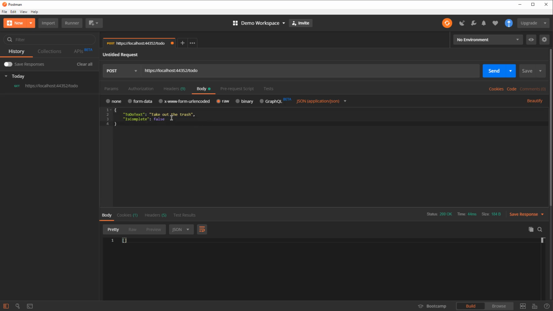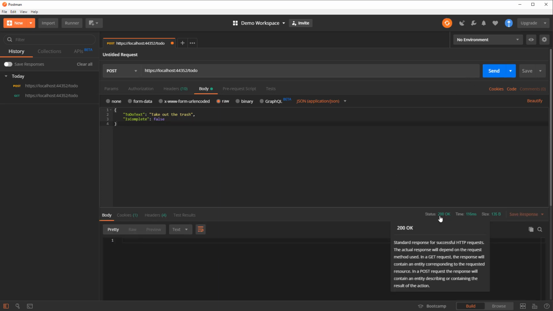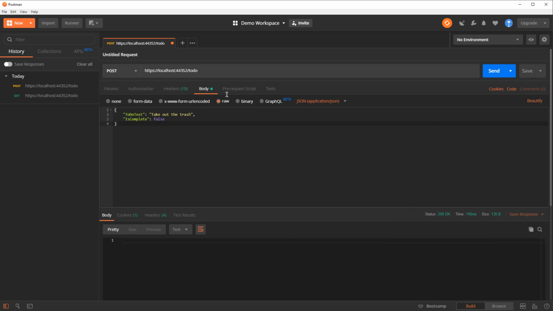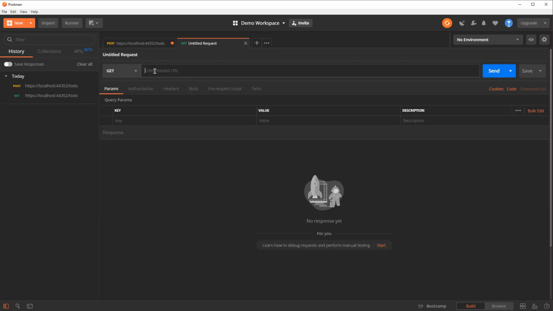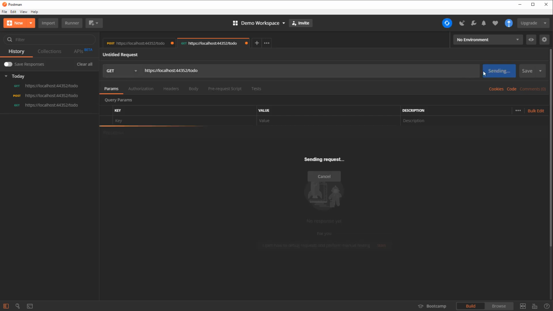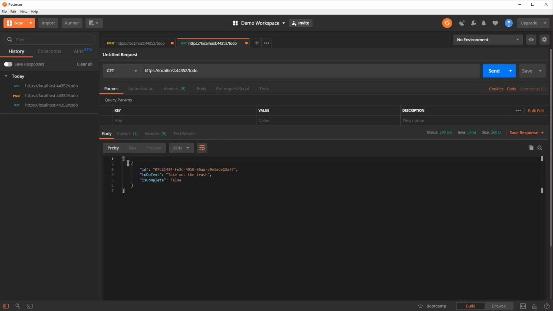I don't technically even need to pass in is complete because that would default to false, but let's pass in those two values. Let's run this, and it says right down here that we have a status of 200 for success. Let's come over here, we'll paste in that same call. This is a get. Let's run it again, and now we can see that we have one record, take out the trash, that's not complete in our list.